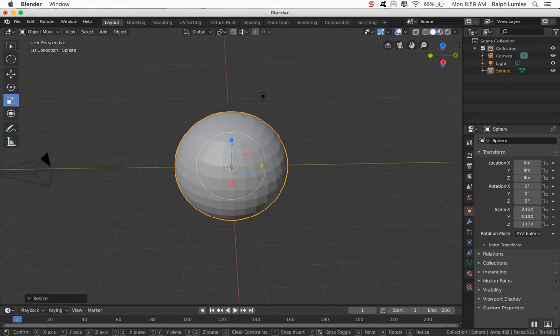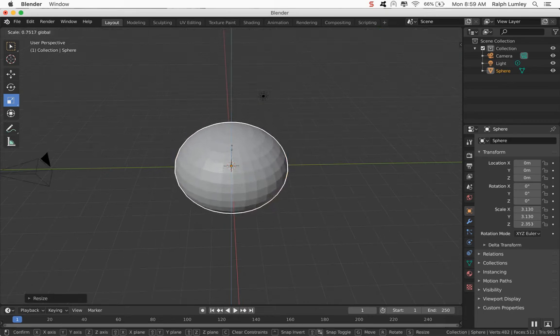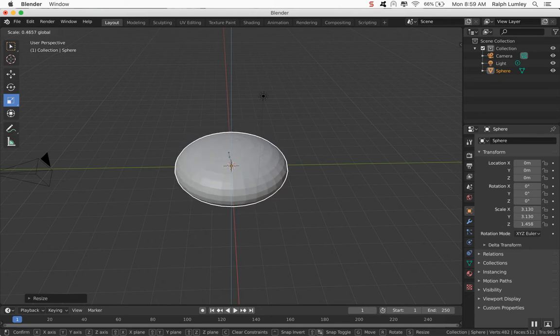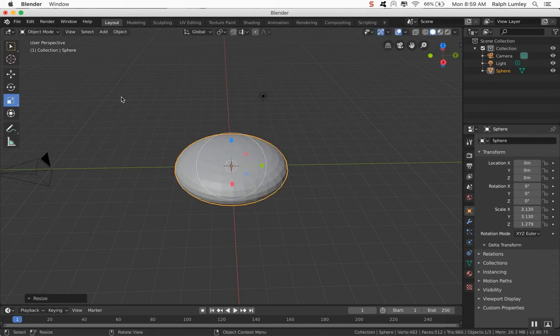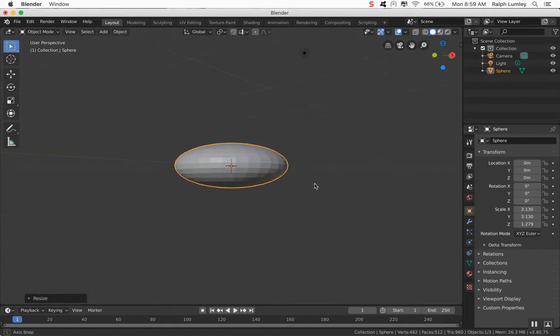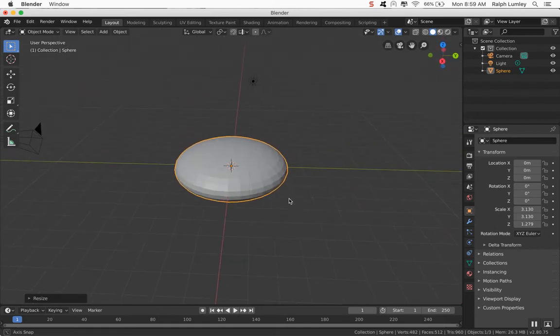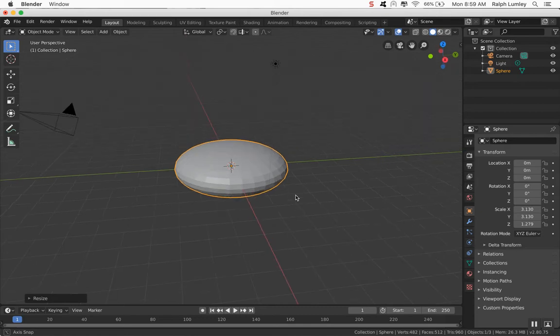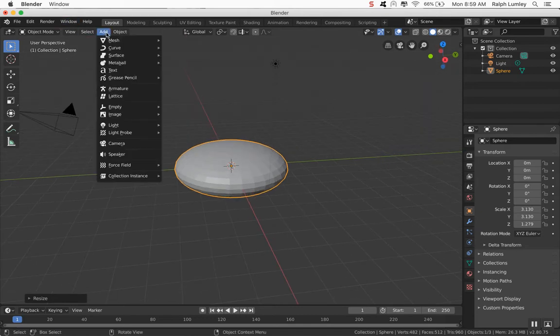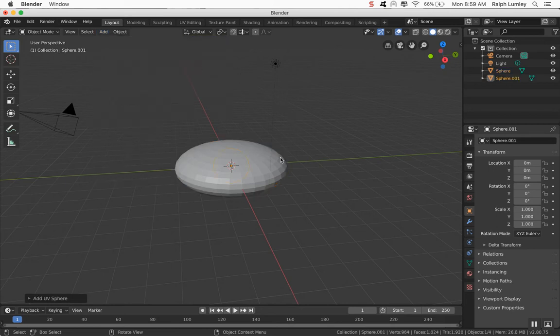I'm going to scale just downward. So I grab the blue axis, the Z axis, and so now I've squashed it down by using my scale key and that blue tab and just pushed it downward. So now I've got this kind of weird bubble shape. I'm going to add another object. That's going to be the body of my bug. So now I'm going to add another sphere. Boop, and it's actually inside my first sphere.